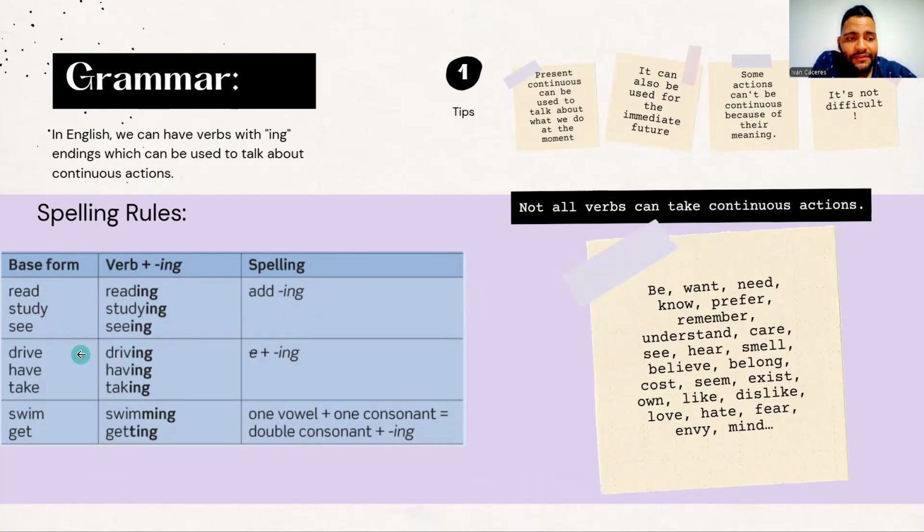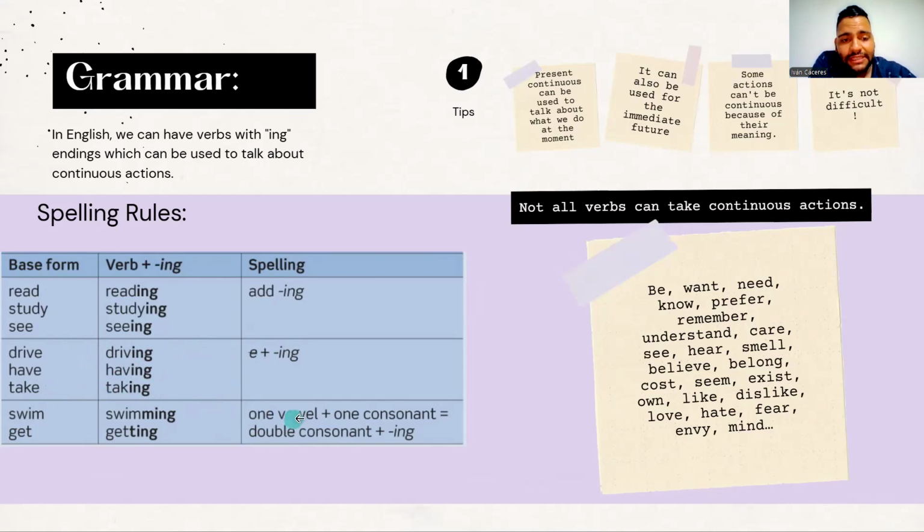If you have, for example, a verb like drive, then you have to remove a letter, which is the E, the final E. And then you add the ing. So you say, I'm driving, I'm having dinner, or I'm having breakfast. I'm taking this seriously. Okay? So you have to remove the final E because this verb would be drive, this verb would be have, and this verb would be take. So you're removing the E.